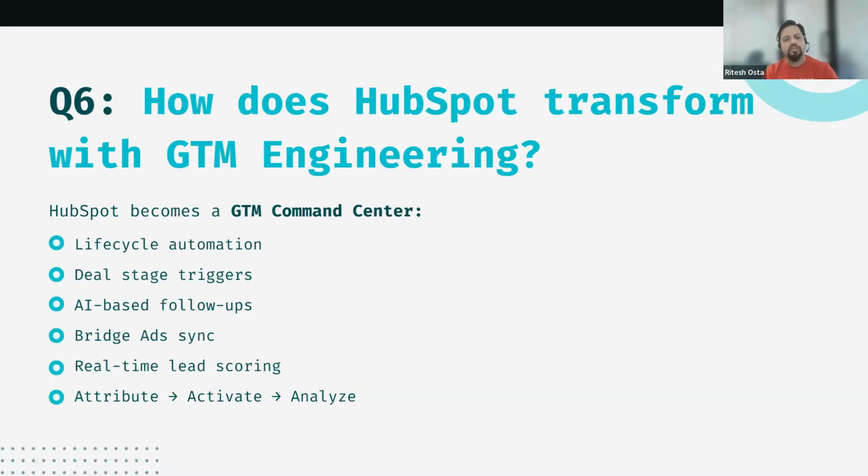Real-time lead scoring, yes. Now we don't have to create a workflow for lead scoring. They are coming up with that as well, and it's based on attribute values. They're helping us to activate and analyze. So yes, HubSpot is going through a major transformation. I'm going to create more content around HubSpot and GTM engineering in the coming days. I think we are living in exciting times when it comes to HubSpot. Let's see what comes; in the upcoming days, we'll have some interesting stuff to unpack.